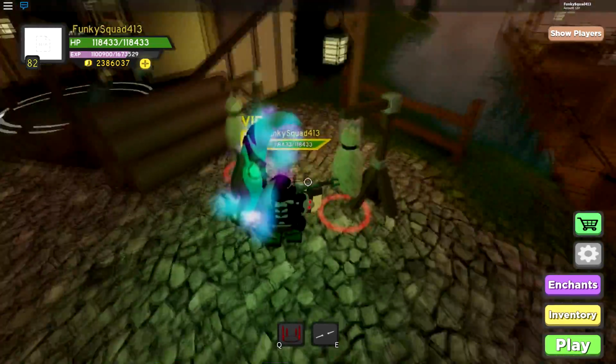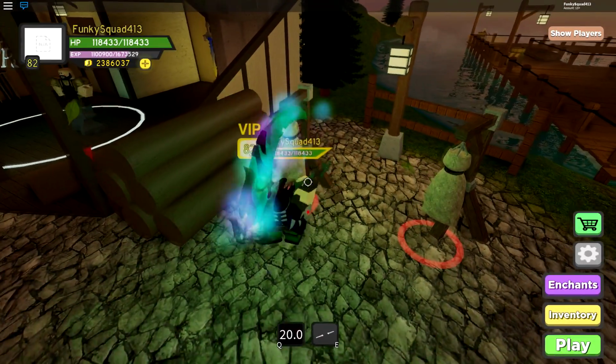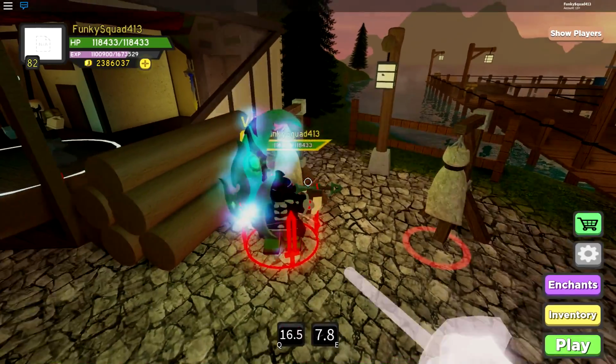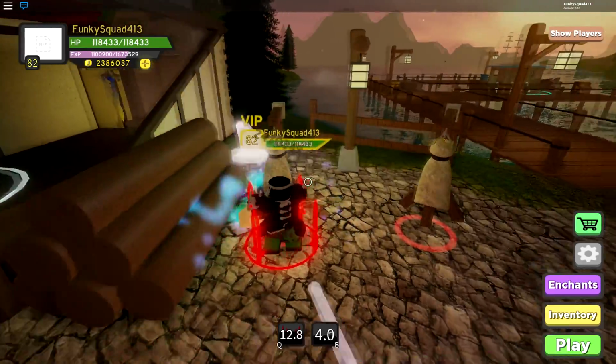But anyways, guys, I want to show you how much power I do. Without using your powers or anything, it's 500,000. But when you use this, it's about 900,000. Then when you use this, it's about 1.5 million right there. And then also you can just hit right there as well. So it's really, really OP.